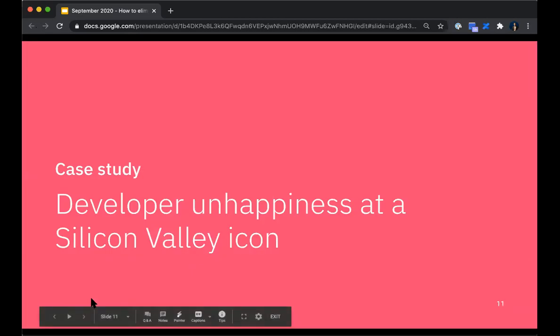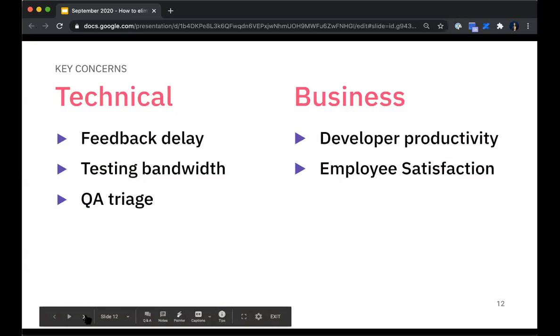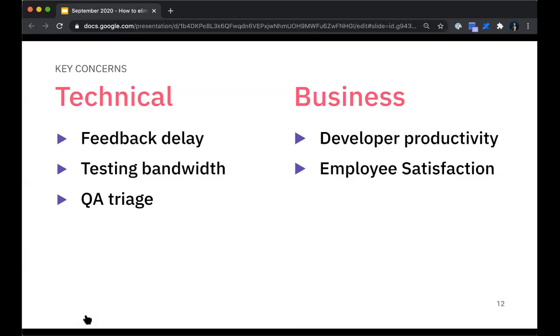So we're talking to a Silicon Valley icon here. They're sort of on the leading edge of delivering software. The entire world looks at them on the best practices to deliver software. As we're talking to them, they have a few challenges in this division. And this division is about 1,200 people large, right? The technical issues have been around feedback delay. Their cycle times are about 1 to 2 days at a minimum, right? It's a painful end-to-end process, right?